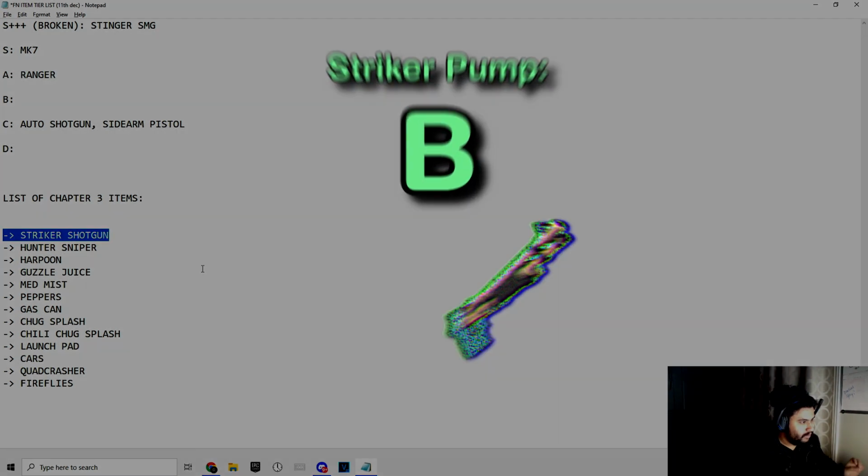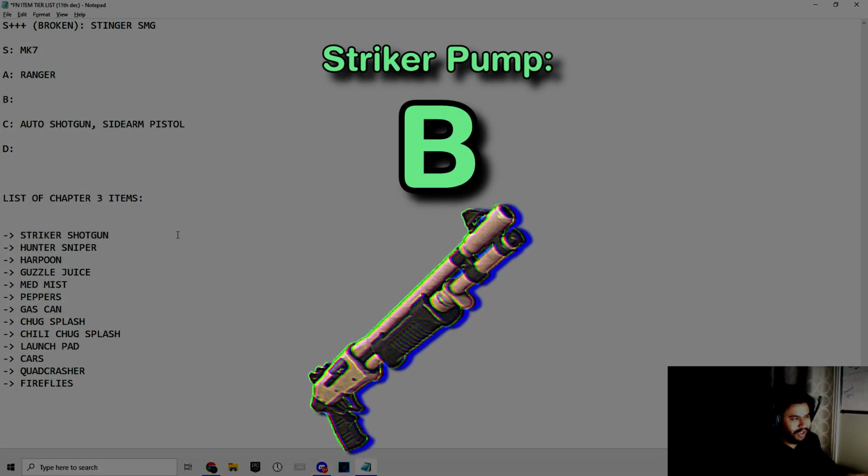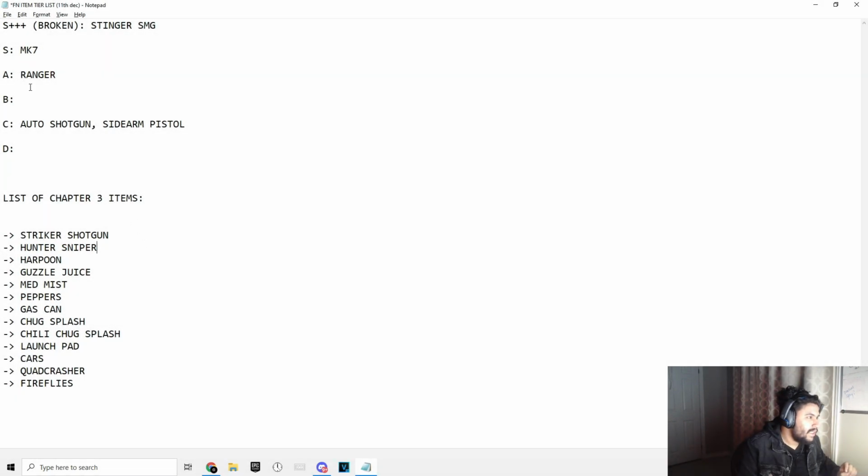Striker, I was going to put that B. Yeah. I don't agree with that. That makes complete sense. Yeah. But at the same time, we're putting Ranger A and Striker. Actually, shotguns do suck this meta. I would actually agree with that. Yeah, that does make sense. I don't know. Shotguns this season are just not relevant, right? And it's very interesting to see Fortnite played this way, but it's just how it is. We're gonna have to deal with it.